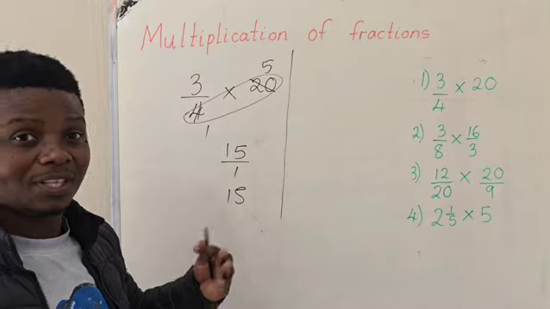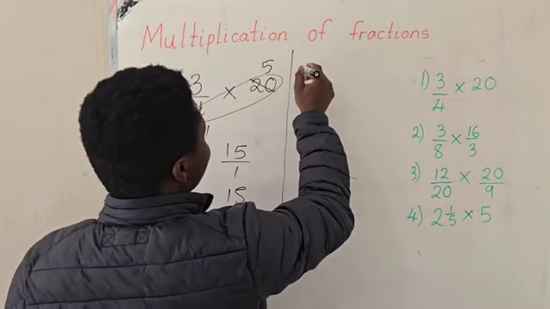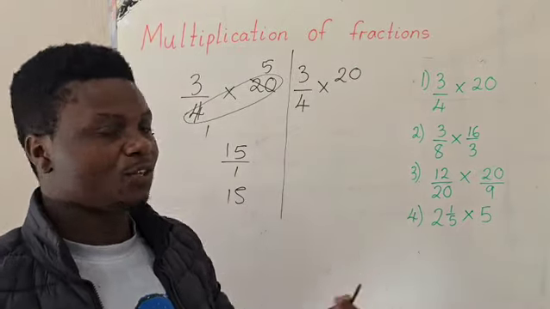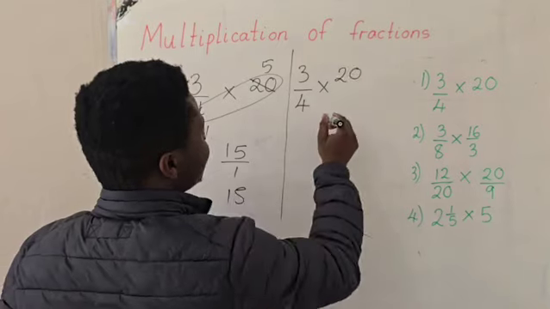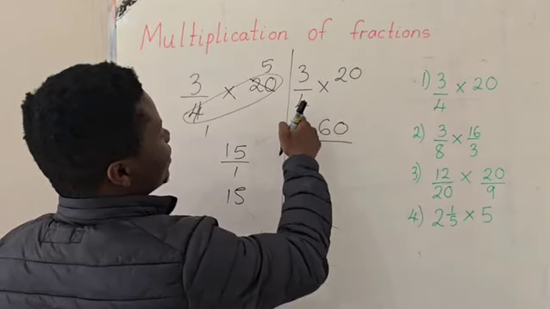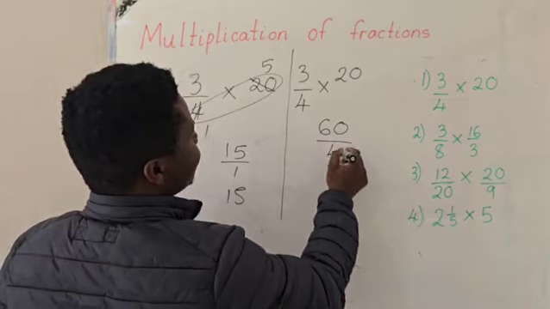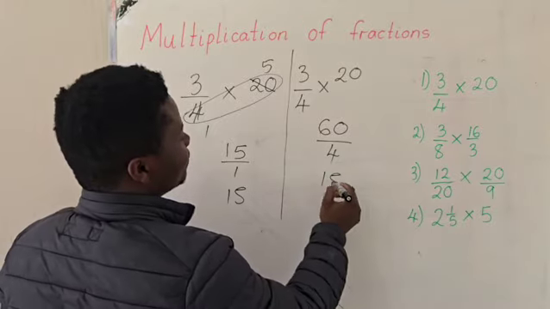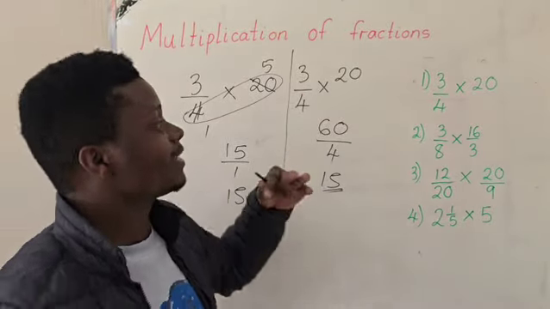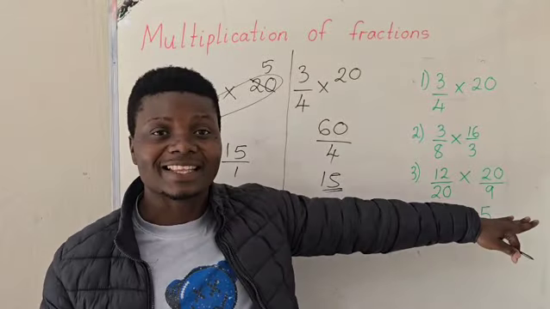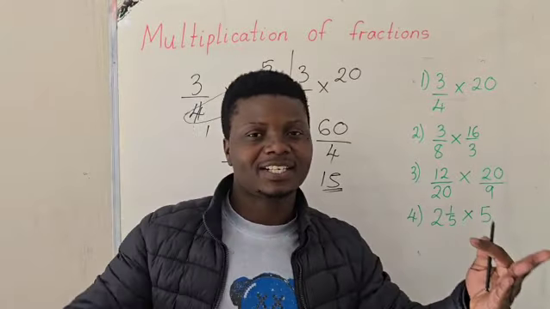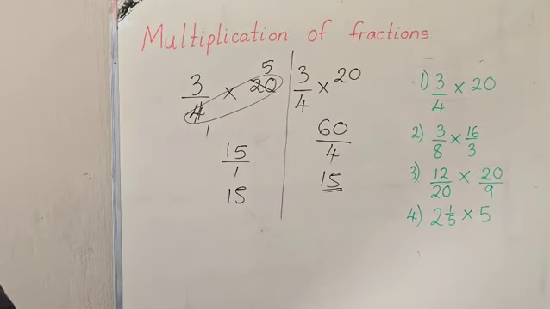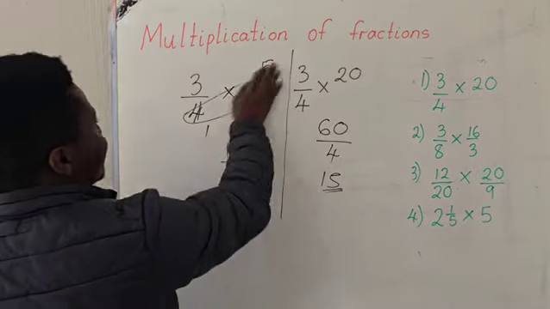Somebody would have tried to do this alternatively without simplifying like that. 3 over 4 times 20. He would just say, let me multiply numerator times numerator. 3 times 20, which is 60. All over my denominator, which is just 4. Then you simplify. How many times does 4 get into 60? That's 15 times. So both ways work, but this one gets complicated when numbers get bigger like this. So always simplify your first fraction, simplify the second fraction, and try to check if you can simplify across the fractions. Let's try to do the next question here.